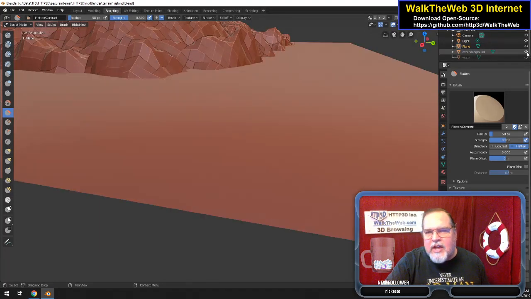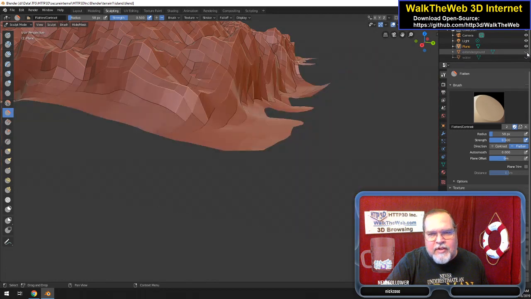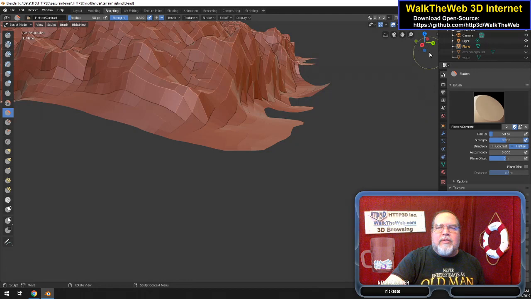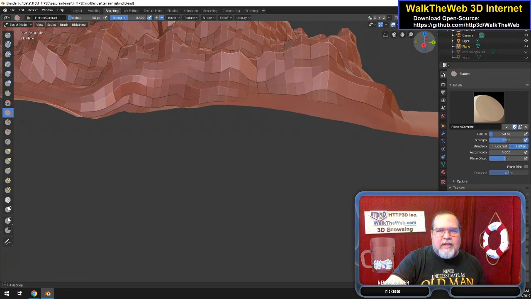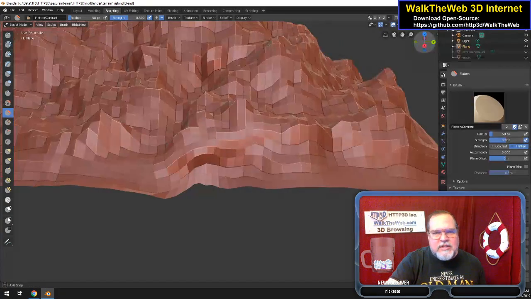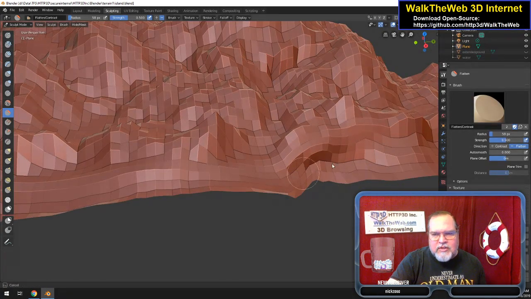Okay, and just to check, see, that's all under our ground level anyway, and we're very far under our ground level. So we have quite a bit of area that we can choose to make the ground level in case we need to make the water deeper or whatever. Gives us quite a bit of area to work with. That's always nice. And I use the flattening tool to kind of normalize some of the points around the edges. Makes it easier when I do stretch something taller or shorter. It kind of catches the edges a little better.